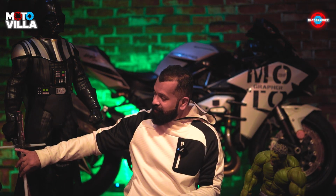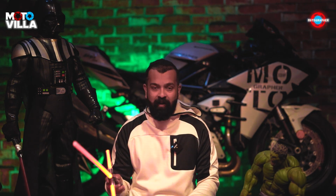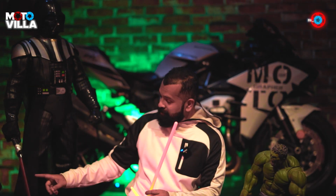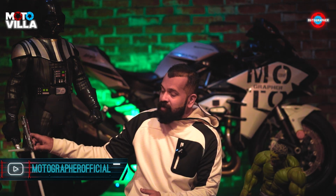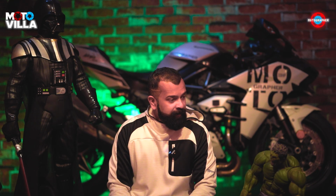Now, just to give you another example, anything which glows and is pop culture is my thing. For example, this lightsaber, and of course this is a 31 inches Darth Vader here. His lightsaber does not light up. So what I did is I bought this one and I will be sticking it right over here. These kind of things actually slowly build your room, your man cave, whatever you set out to do. And without further ado, let's actually bring those boxes here.